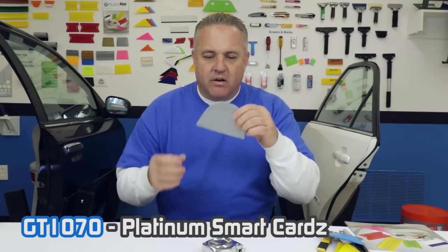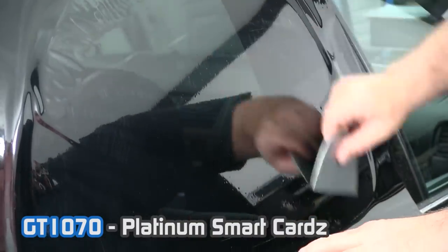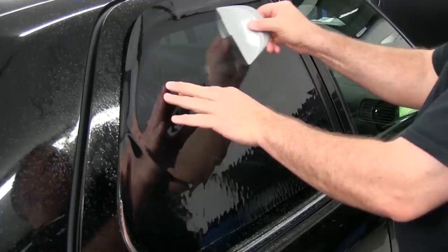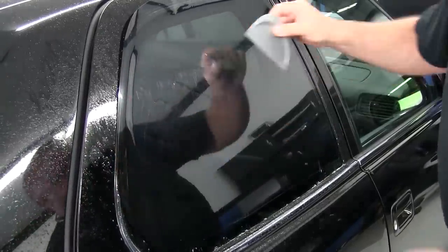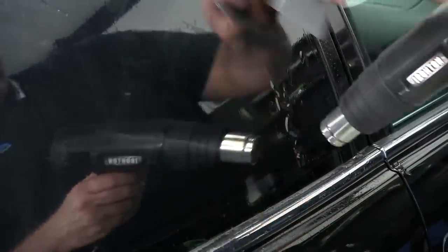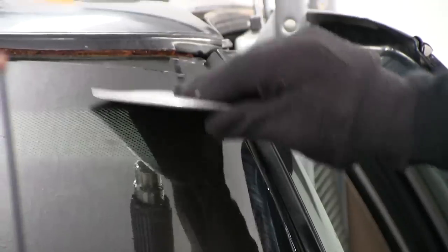This is a smart card. I use this for heat molding. I also use this to secure window film on the outside of the glass before installation, while the release liner is still on — I have to smooth the film out and secure it to the glass. This card is only used on the outside of the glass, never on the inside. I will scratch the release liner, but I will extract water from underneath the film and use it to heat mold so my hands don't get hot as I push and move the film while heating it. This is an only-outside-use card to manage the film on side patterns, back glass for heat molding, even when I'm just trying to craft the tint and smooth it out on the glass. This card is a daily driver — I use it on every piece of glass on every single car.